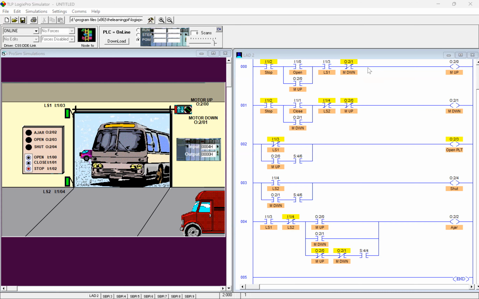You can, if you really play your cards right, get away with one or two of them to do it. My suggestion to you is at least use two, because you want to flag one condition going up and a different condition coming down. The stop still works as it always has, so it'll stop it in midstream.